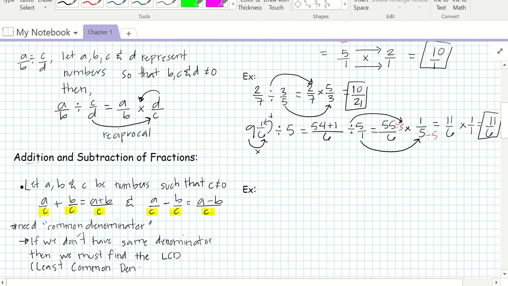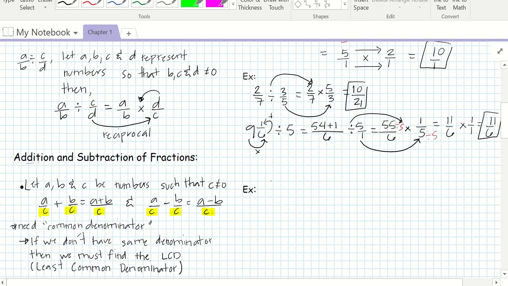Remember that we usually want to have fractions as reduced as possible, so that's why we're looking for the least common denominator. Sometimes we're going to find denominators that can be huge, and they are common, but then it becomes a hassle for us to reduce. So we always want to first find the least one, okay? So I'm going to go over an example on how to subtract and add fractions, right?